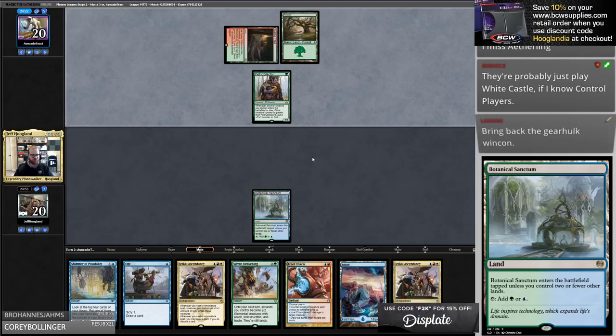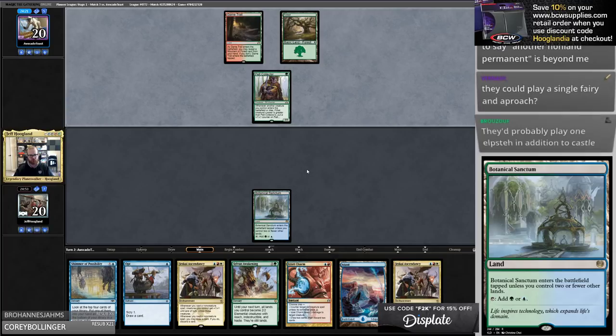On the draw, a lot of these aggressive decks are not going to give us time to mope around, so generally need a turn four kill. Also, we have some interaction.